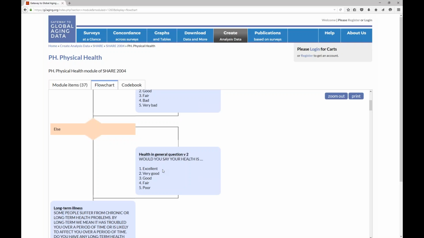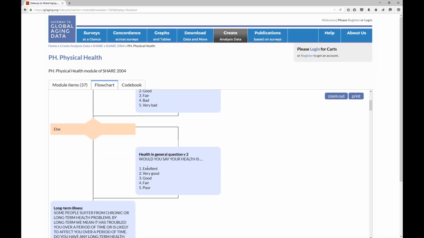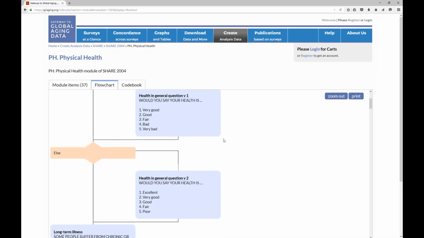You'll notice that the US version is highly weighted towards feeling good. This second one here is the US one. There are 3 levels of feeling good in the US version and only 2 levels of feeling good in the European version. And one of the things that SHARE wanted to do is test how these 2 compare to each other for people who are trying to do cross-country analysis. So that can be helpful.